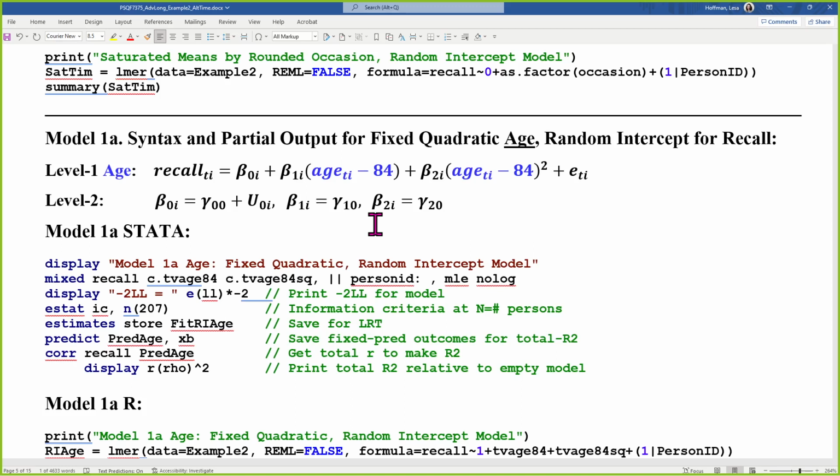How do you know when you can smush it or not? The answer is never. You can never smush it. It's never okay to smush. In my opinion, no, it is not. Okay. But I can show you which parameters directly speak to that. They are going to be the level 2 effects when you have a level 1 variable that still has the between part in it. Those will be the parameters that speak to that.